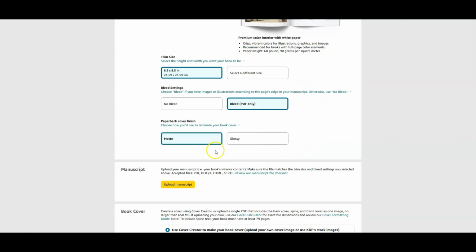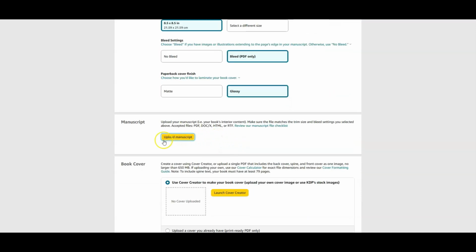And then you have to decide whether you want a matte or a glossy cover. And for my children's books, I always go with glossy because that is the more traditional way to publish children's books, and also because children are a little bit messy. They can have sticky fingers, and the glossy pages are just much easier to wipe clean for parents. So parents usually like to have little books that can be wiped because we all know what little children are like. One minute they're eating a chocolate donut and the next minute they're reading a book and touching it with their chocolatey fingers. So that's why glossy is more practical than a matte cover.